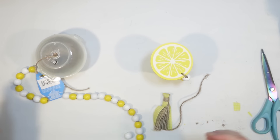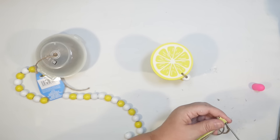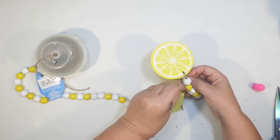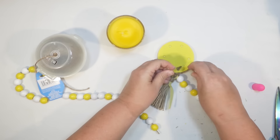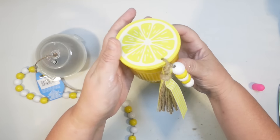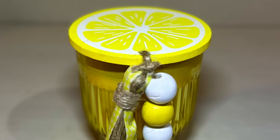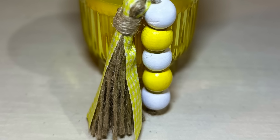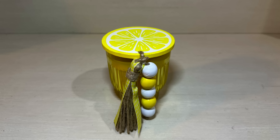I thought the tassel would look really cute next to the little wood beads hanging on the lemon. It is a little bit too long, but that's no problem — it's easy enough to trim to the right length. It's got a cute little yellow and white ribbon on there too. I'm going to take a piece of twine, stiffen it with a little hot glue on the end, and pry open the top of the ribbon to slide that in. I just used a little screwdriver to help guide it through so I have something to tie on to my little wood bead garland. So here it is — our DIY lemon candle. Everything was from Dollar Tree. It smells wonderful with that Meyer lemon scent when you're burning it, and look how cute it looks just on its own. This would be great in your kitchen.